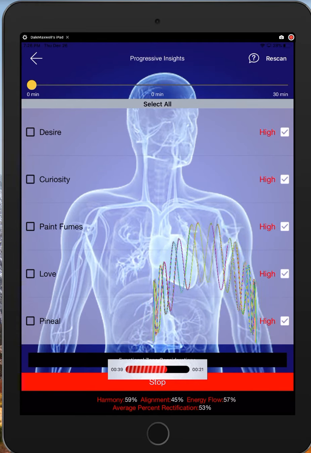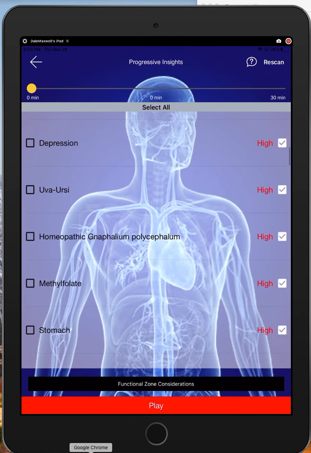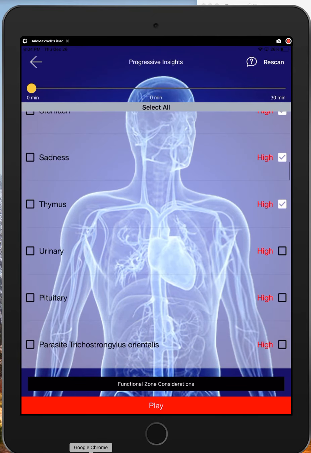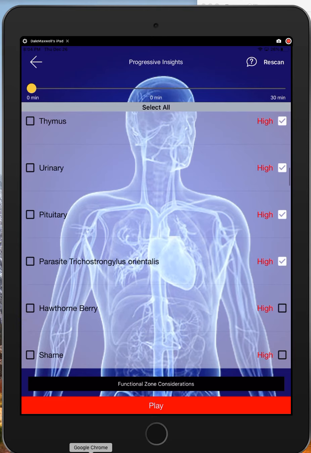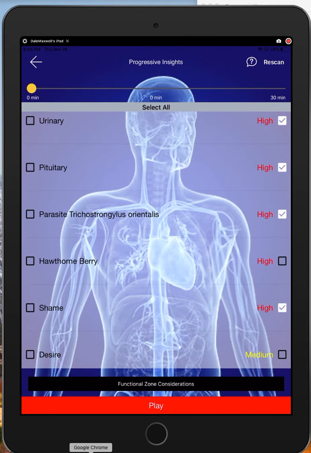And you can see that it's taken the list and examined it for what was resonating and reorganized it. If you study it carefully, some of the ones that are in the high tend to drop off after a little while, meaning that they're going to medium and not quite as out of sorts.